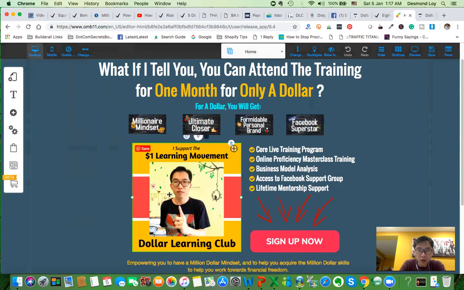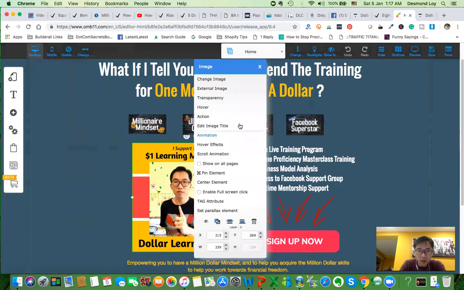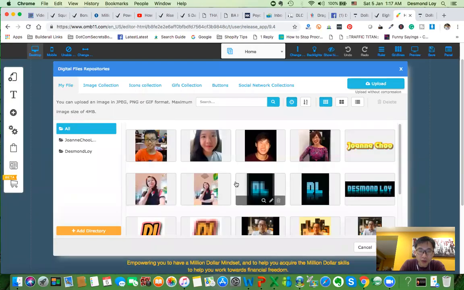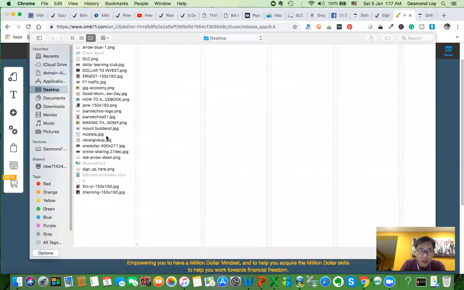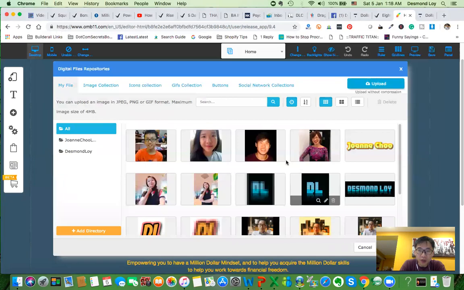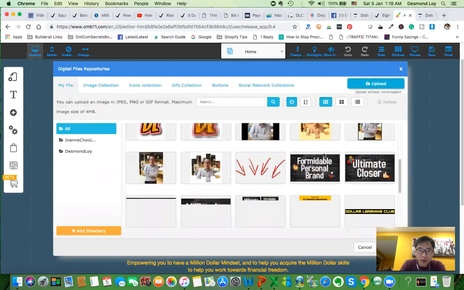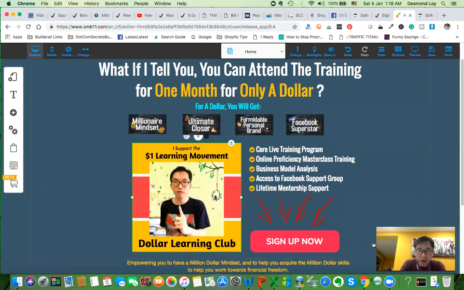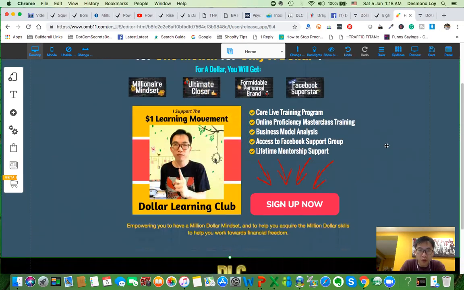So how do you change the image? Just click on the image, right click. You see the change image option here, click on it. Once this is loaded up, you should see the image here. If your image is not here, do click and upload. Find it on your local desktop and upload it here. Once you upload it, you select it. For example, I'll select myself again. Click confirm, and you will be replacing my photo here, so that you reflect your face rather than my face.